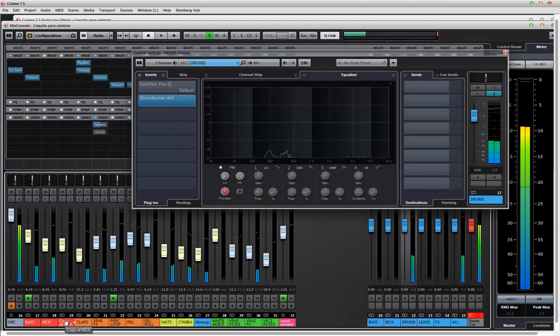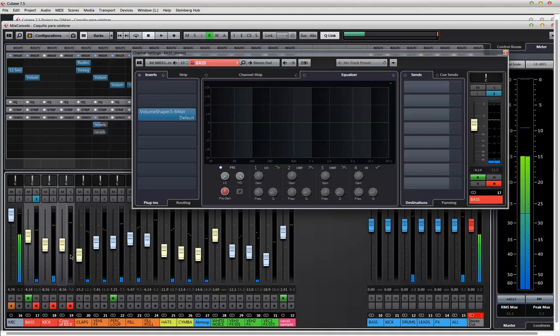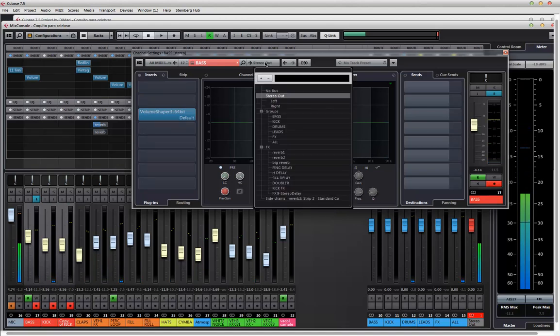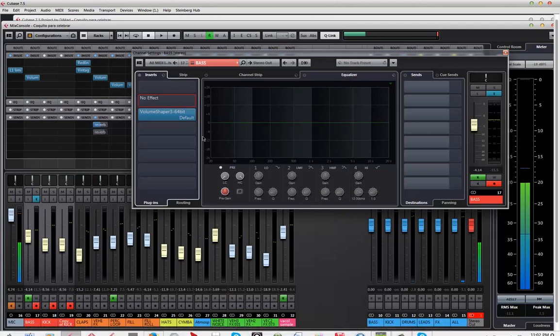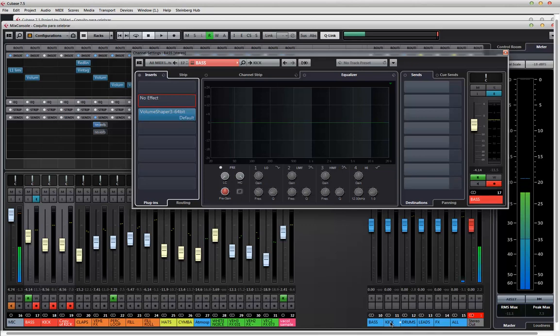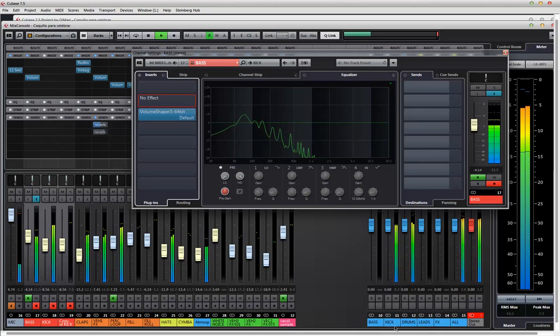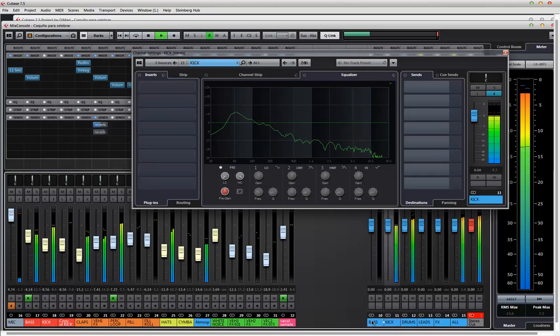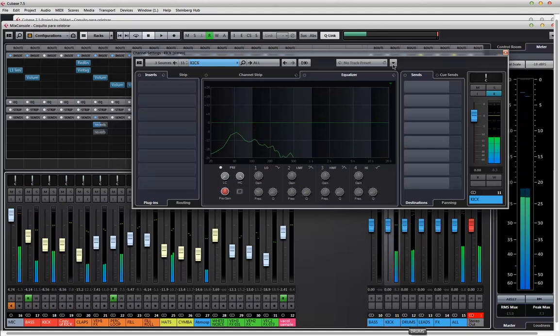So now I'm going to grab the kick and the bass, like all the low-end stuff, and I'm going to send it to one of these. I don't know if I'm going to send it to bass or kick. I'm not going to send them all to just the kick, because I don't need to have them separated at this time. So they're all going to come right here. Okay, this is about right.